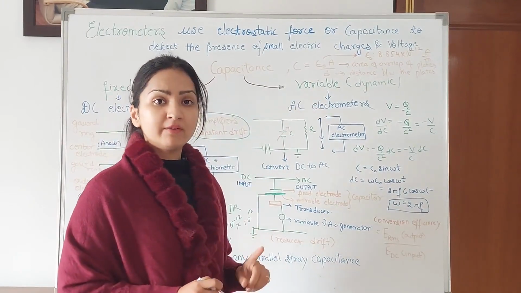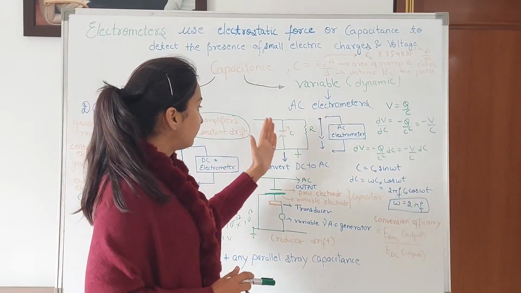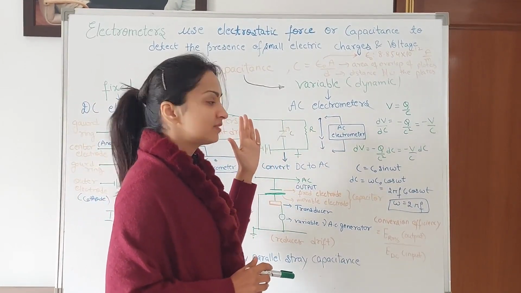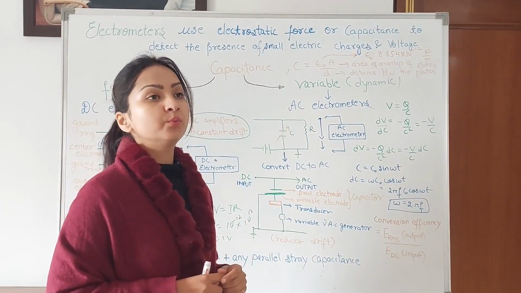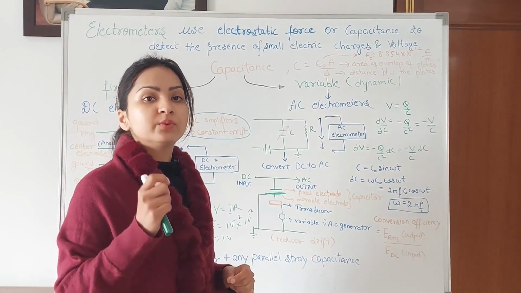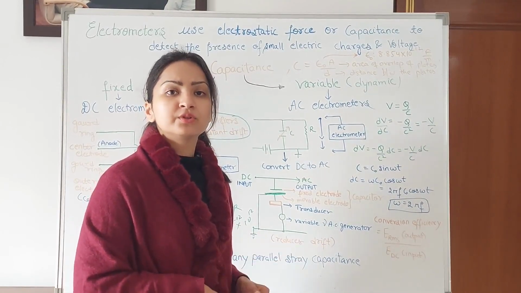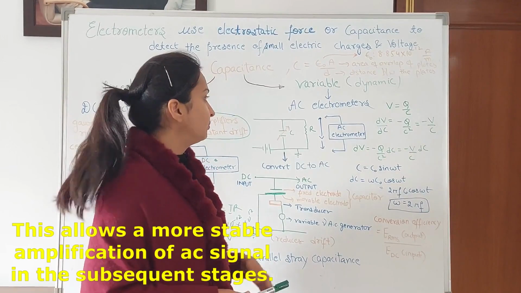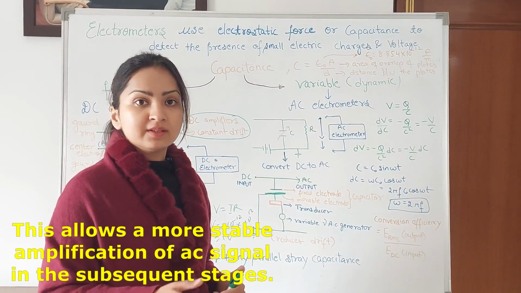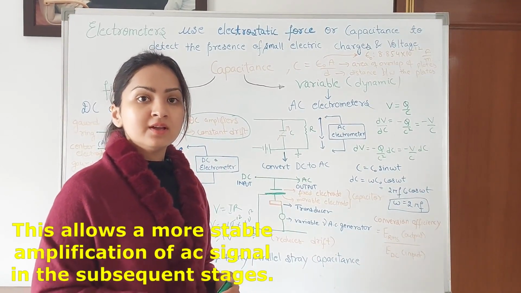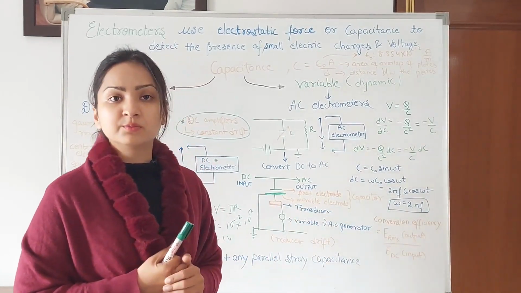In this case, you will be having a variable capacitor. Everything else is the same except for this. So you have a variable capacitor over here and a resistor. If you use a variable capacitor, you can convert your DC voltage into AC voltage. If this change, the conversion of DC to AC by the use of this variable capacitor, is brought about at an early stage, the work of processing the amplification in the subsequent stages can be drastically reduced.